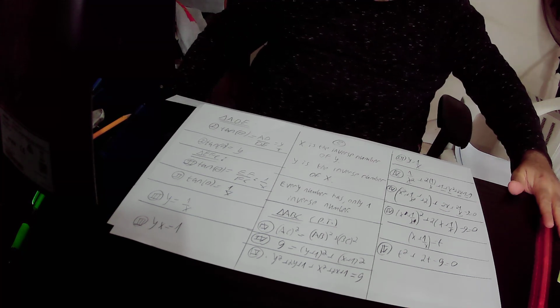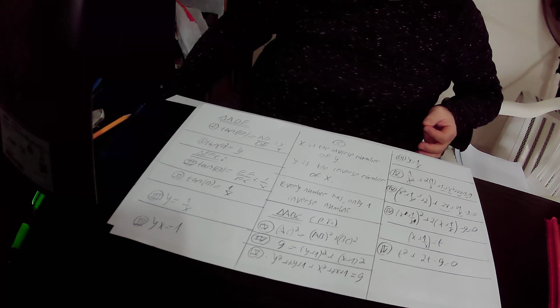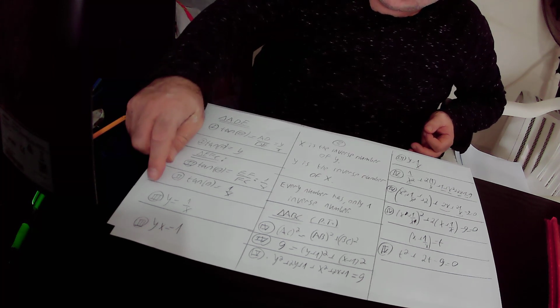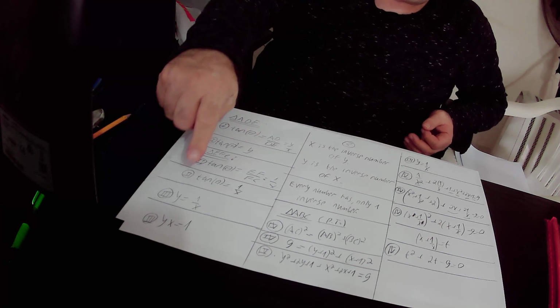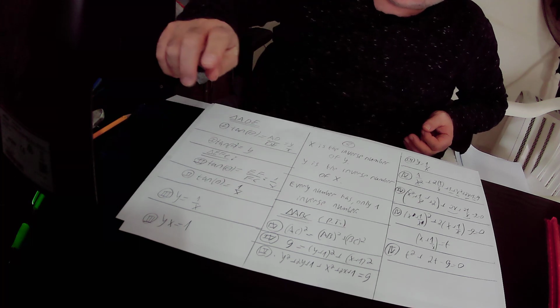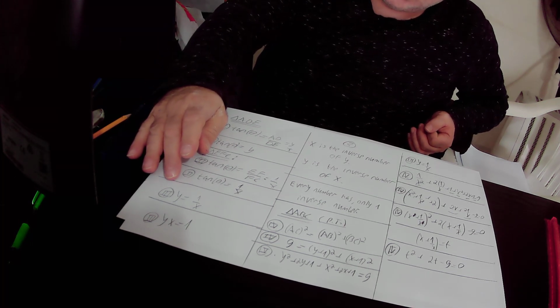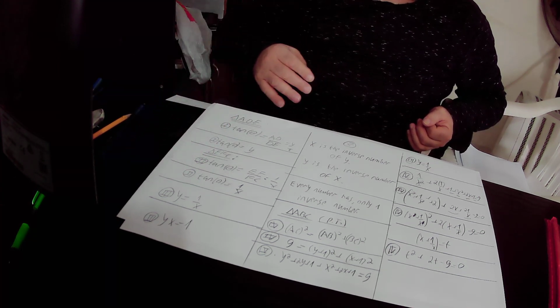Then we created equation number 3 that states that tangent theta according to equation number 1 must be equal to tangent theta according to equation number 2. So equation number 3 states that tangent theta according to equation number 1, that equals y, must be equal to tangent theta according to equation number 2, that equals 1 over x. So according to equation number 3, y equals 1 over x. We multiply equation number 3 by x, and we got that y times x equals 1.